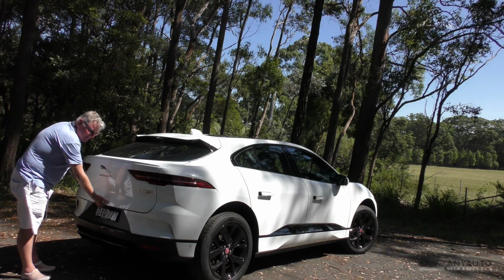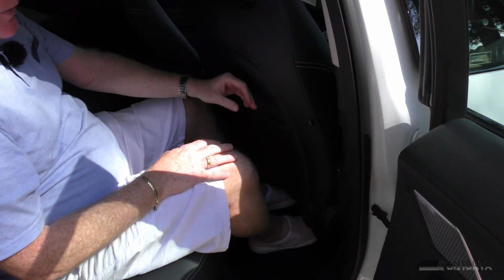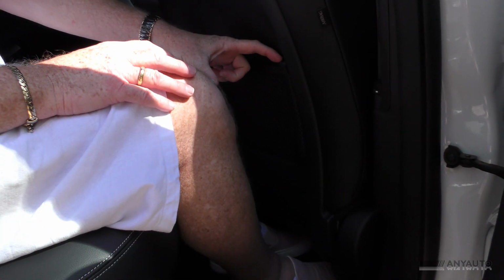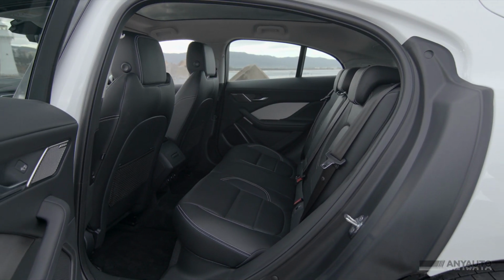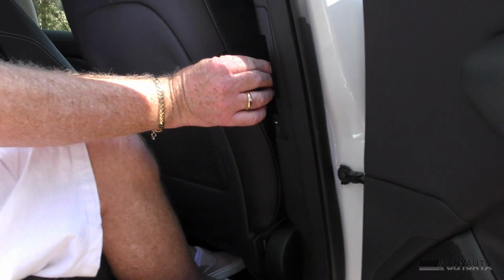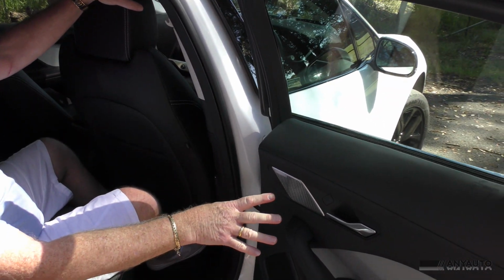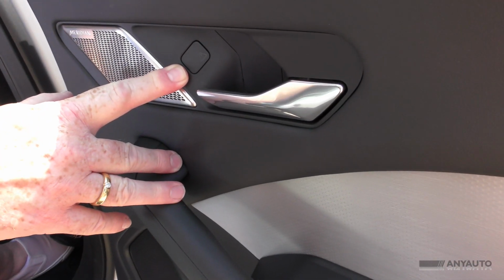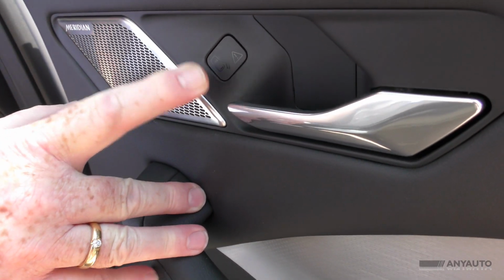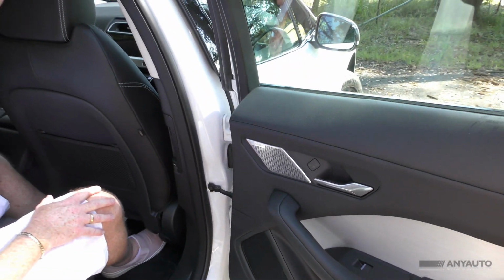You can open the car from inside on the dash, from the key, or by pressing the little rubber badge underneath. Look, there's a good, I don't know, what is that, 6 inches or so between my knees and the seat in front. And what's 6 inches between friends? We also have a vent. Instead of being in the center console, it's right here in the door pillar. And over on the door, a particularly clever feature, you can't see it there, but just there is a light that comes on. If you're about to open your door and there's traffic approaching, that lights up to let you know not to open the door. And in fact, it won't let you open the door.